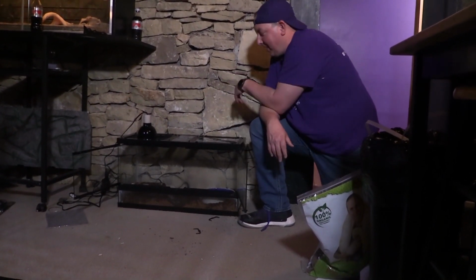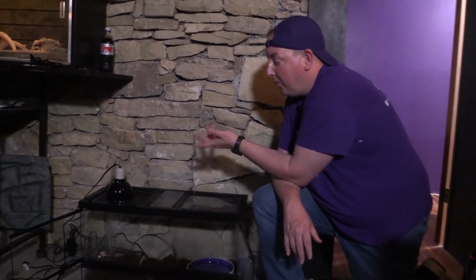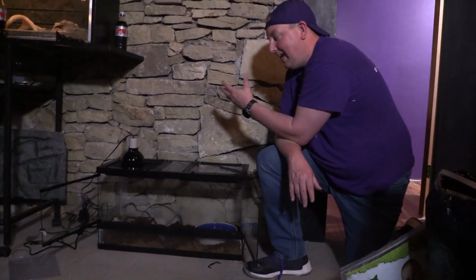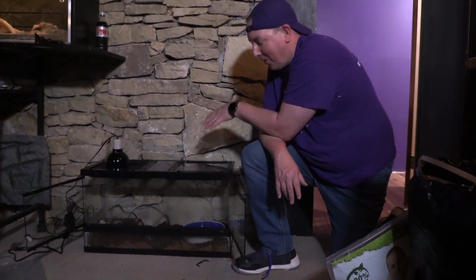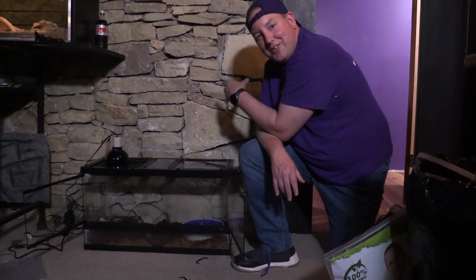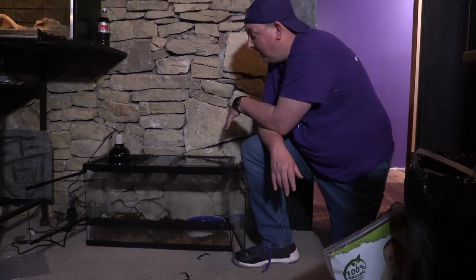Let's take a look at what we've done here. And this is why you always set up important stuff a day or so in advance. We realized that we actually don't have the cord length to get where we need to go. So before we get the animal here, we've got to get a power strip to be able to run it the way we want to run it. So always set things up in advance so you're not sitting there at the wrong time going, oh crap, we need this. Now, let's look at this cage.